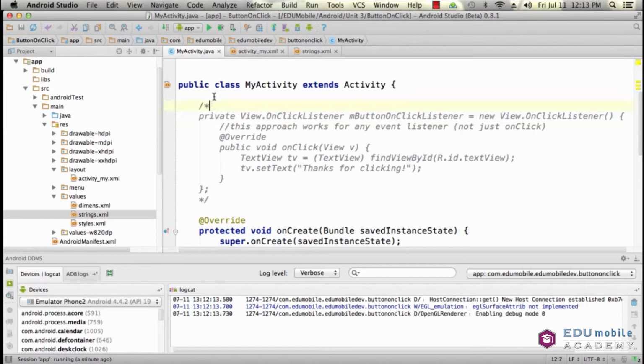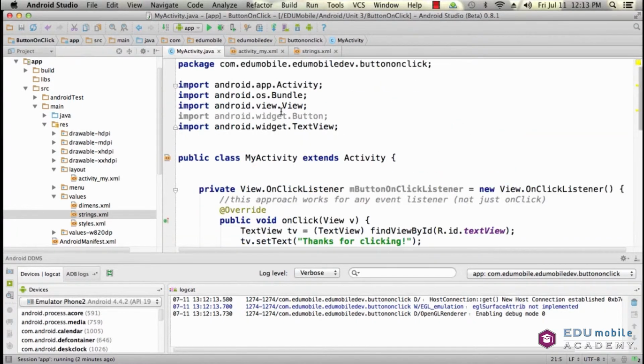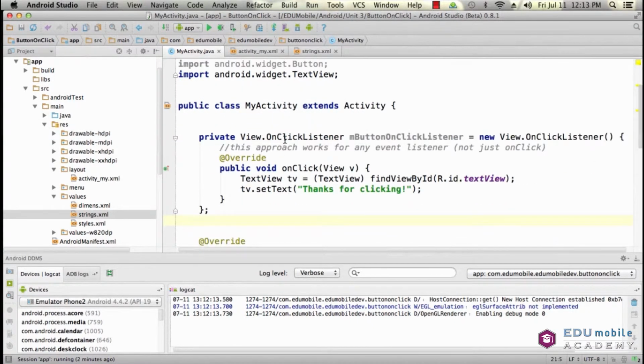Now, to do this, I want to define the interface for the on-click event as a private anonymous interface. So OnClickListener belongs to View. I could go ahead and import view.onClickListener, but I've already got view and everything under it, so I can just use view.onClickListener.